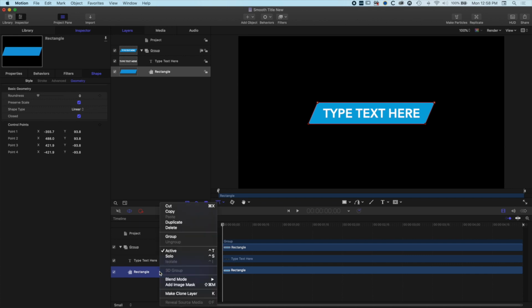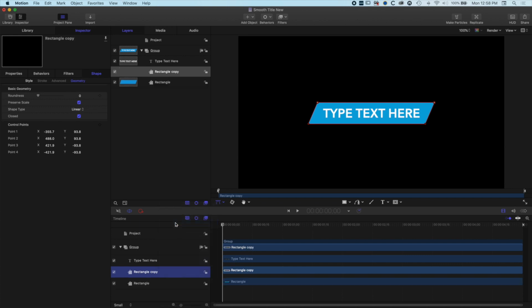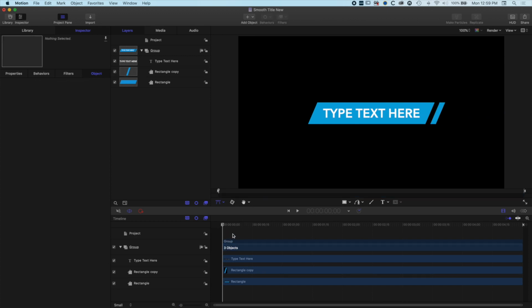I'm going to right click on my layer here and just duplicate that. And then I'll move this top layer, my rectangle copy, to the right. Then I'm going to select these 2 control points on the left of that new layer, holding down Shift, and just drag those to the right. You can see those yellow guides making sure I snap everything into position. So now I've got that nice angled rectangle across on the right, and it has the same angle as the other elements that I've got.